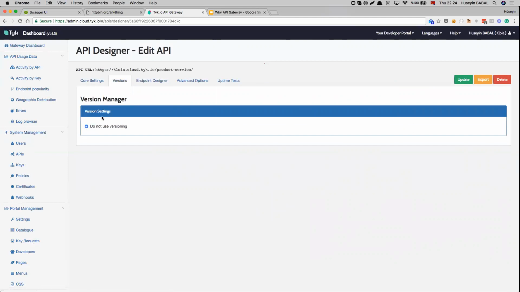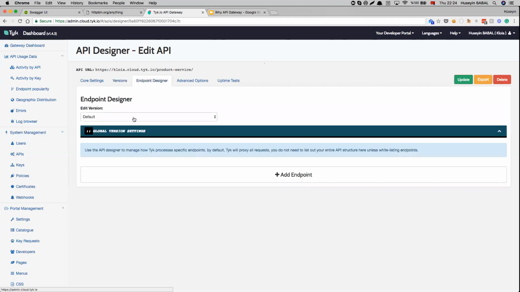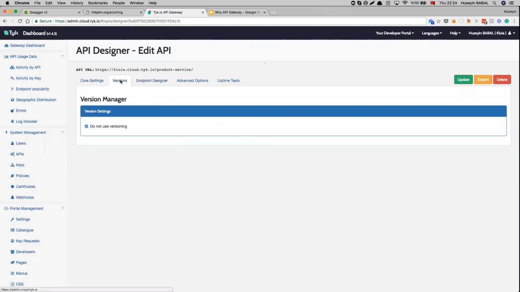So there is a question, are mock responses allowed in cloud? Yes, I have tried before. Mock response is usable. By the way, I don't know if it has changed, but in some of my demos it was working in the cloud version. Even if it is not supported, I think it will not be listed in the plugins section. So let's continue with the versioning first.